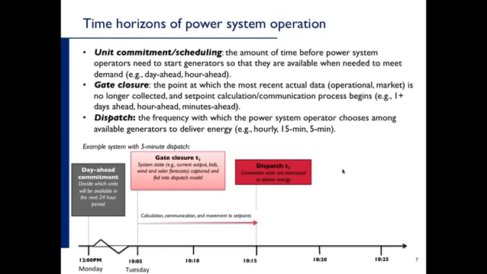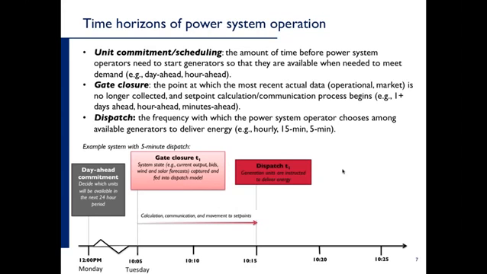But before we dispatch the units, we need to have some information about where we think demand is going to be in the next dispatch period. And that's where the concept of gate closure comes in. Gate closure means I'm going to take all the most recent data that I can. What is the demand? What are the generators doing? Where do I think demand is going to be in the next 5-minute period or the next hour? And then I make a decision in terms of how to dispatch the system for that next time period.